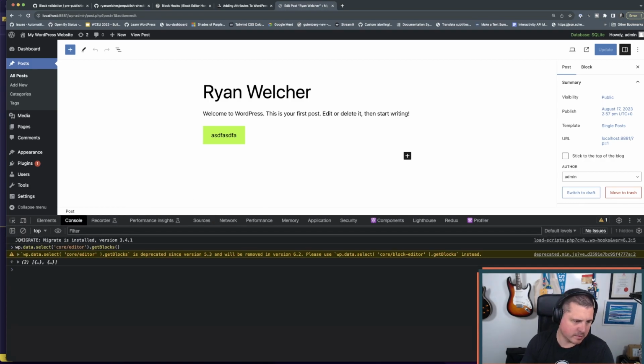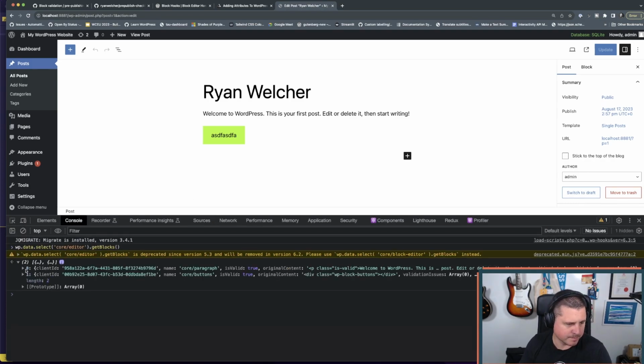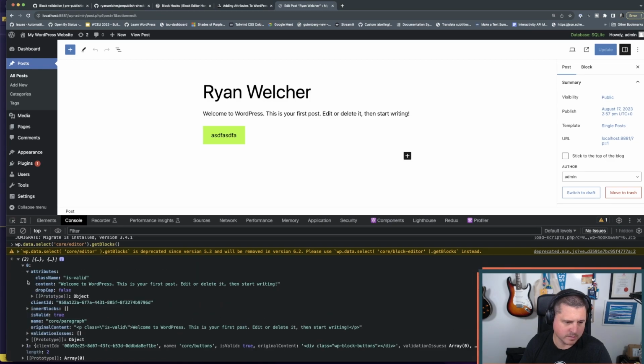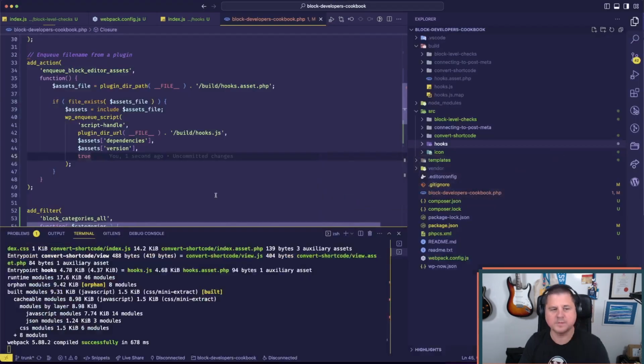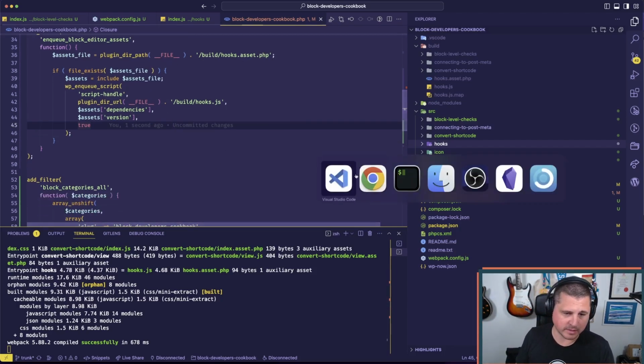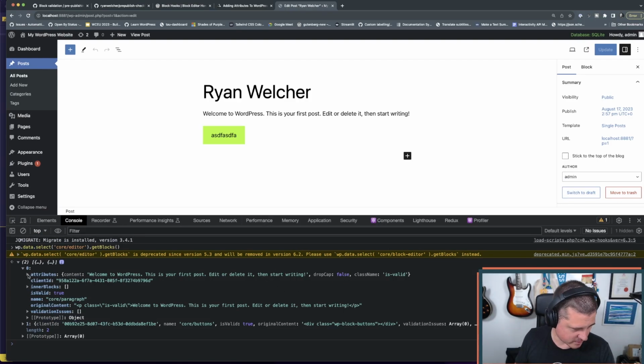Do this now. Blocks. I hope this is the reason. Is valid. Okay, so that was the reason. So that was a long way to get there. But what was happening was because at the point at which the blocks were registered, those hooks already have to be registered before that. So that's the issue that I was running into. So we should have a couple of extra things in here that we don't need.